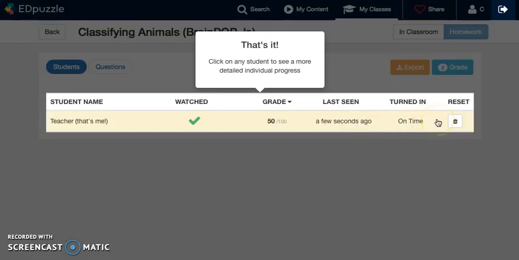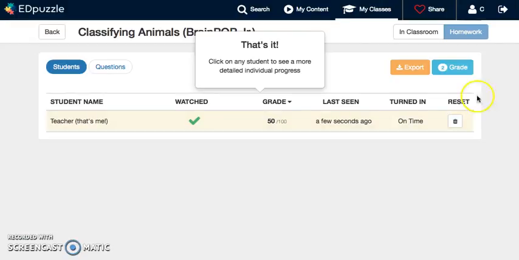I can do it late, but I might take off points in my own gradebook for it. And if there's any problems, like with your internet or anything, I can actually click here and reset the progress so that your student can retake the test. So just email me and let me know if your student needs to be able to take that. And I just export all of my grades right here. So once I download that, it gives me a list of all the students who took it and what they got right, what they got wrong, so that I can put that in my gradebook.